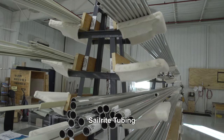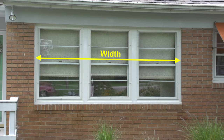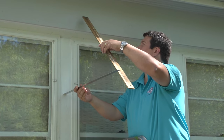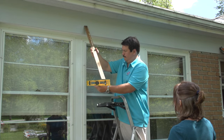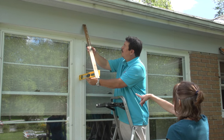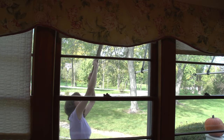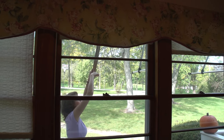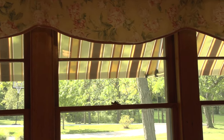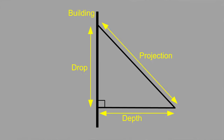To determine the appropriate amount of tubing and fabric you'll need to take some measurements from your window. From the furthest mounting positions on the side of your awning, take a width measurement and write that down. Then use two measuring sticks — we're using yardsticks here — to determine the drop, the projection, and the depth of the awning. You may need a second helper to determine what looks best for your particular application. Some important facts to remember when calculating the projection, drop, and depth are how much of the window view will be blocked and how it appears from the outside of the home.